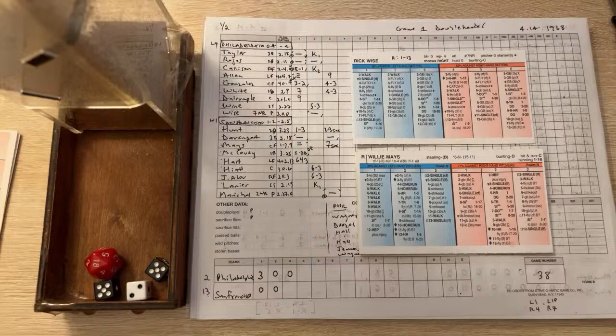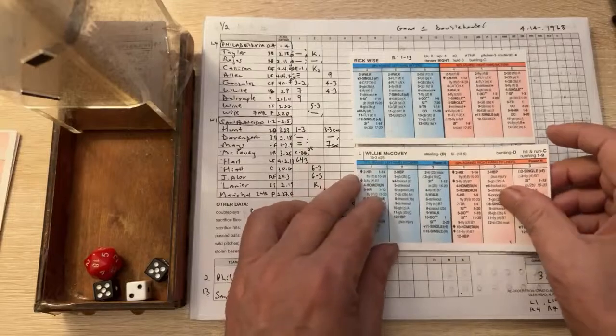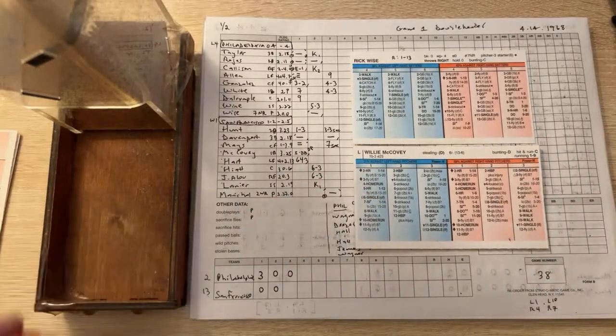So now it's 2 outs with Davenport on first, and here's McCovey. He could tie it up with one swing. And he was intentionally walked in the first that set up the double play.